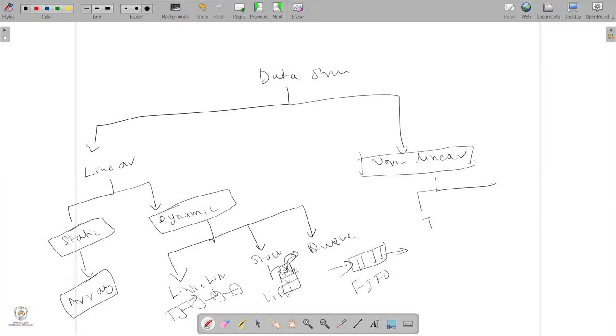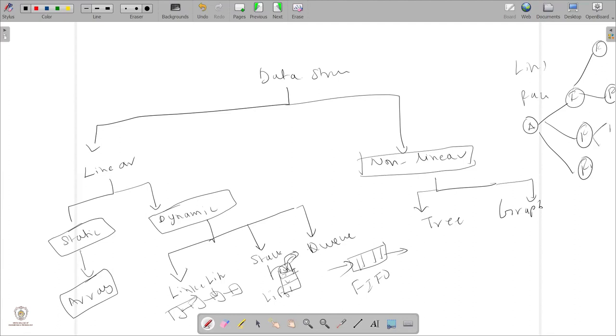we have tree and we have graph. These trees and graphs are highly important ones. If you remember, whenever you open LinkedIn or Facebook, assume this is your account. You have your friends, and these friends also have multiple friends. The clever algorithm of trees and graphs is that you might see recommendations from your friends list. It scans through like this and recommends some friends who are common between your friend and the other friends.